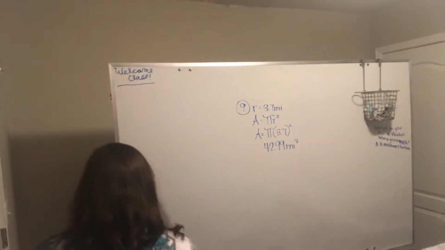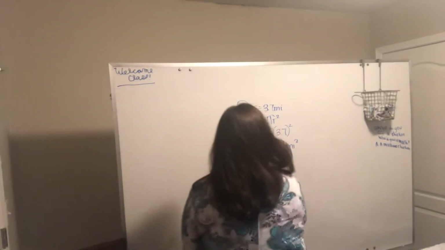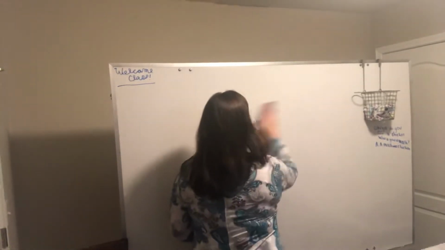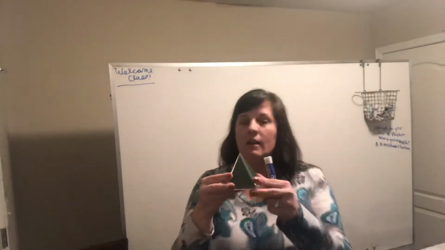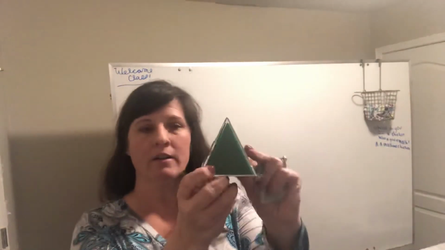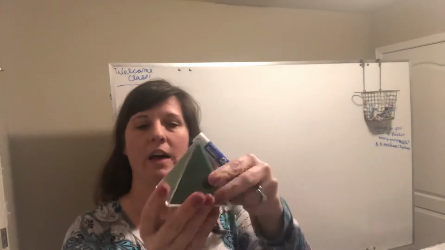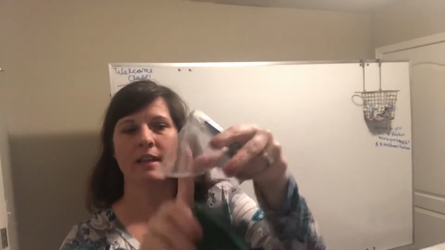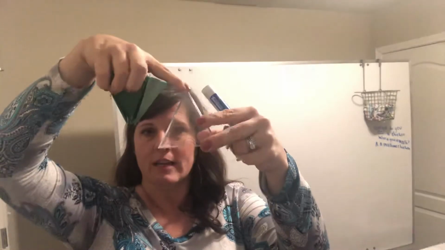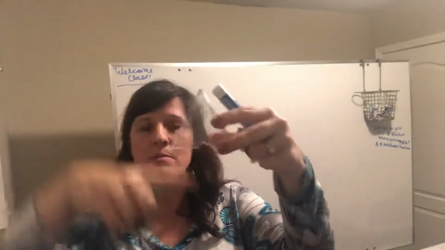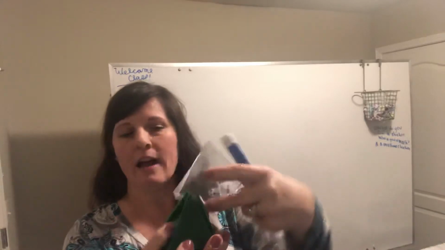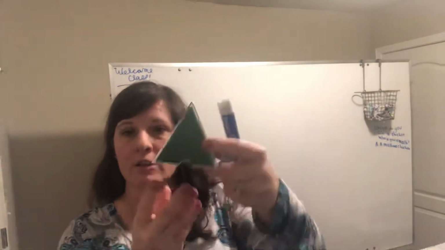Let me grab one of these shapes here. I'm going to erase this. All right, if I'm looking at slant height of this shape here, the slant height is on the outside, okay, of the slanted side. The height would be what we're talking about on the inside, from the vertex up here until the base, in the middle. That would be the height. The slant height is on the side, okay? So make sure you pay attention. Slant height is that angled side there, and that's indicated with L.